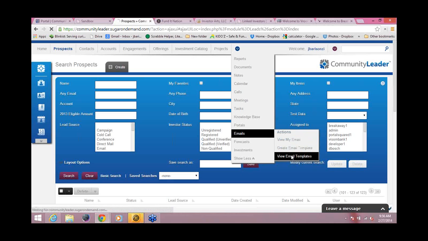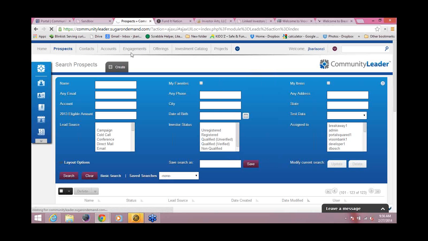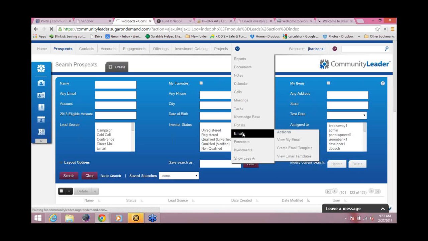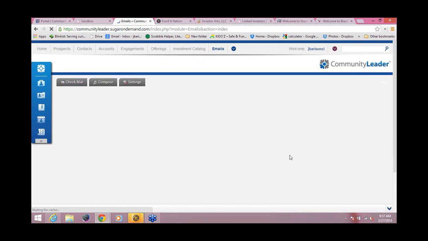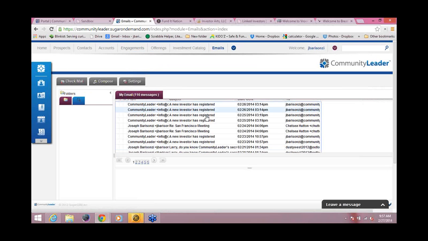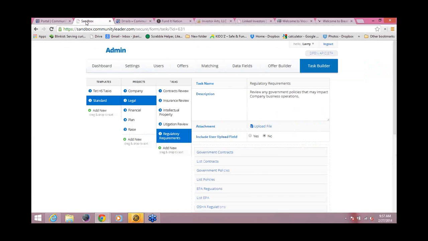Here, view email templates. This is where all of the different email templates are viewed, accessed, stored and recorded. If you remember back, I had those different stages that were associated with different emails that could go out. I was going to show off that these were where all those little email templates could actually be viewed. So this is back-based into that system. I can actually see all the outgoing mail that has been automatically sent out of the system. So we'll be showing this in an upcoming demo.